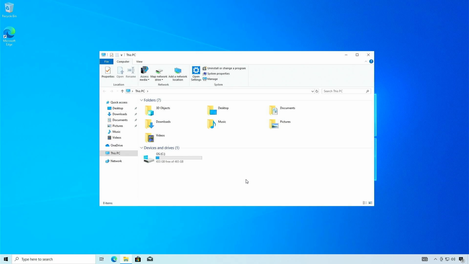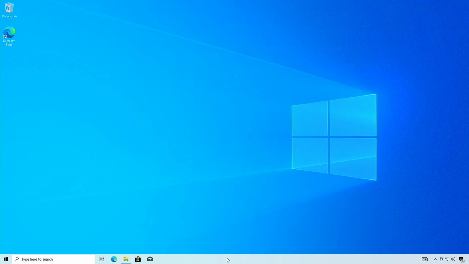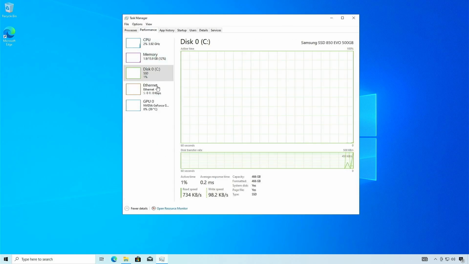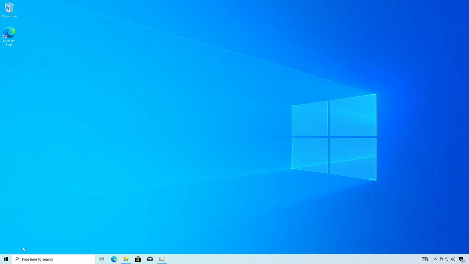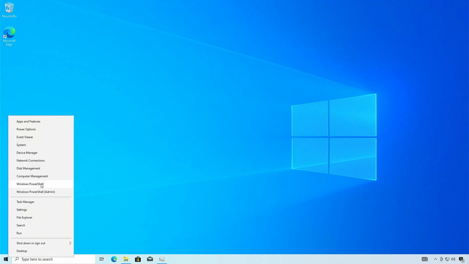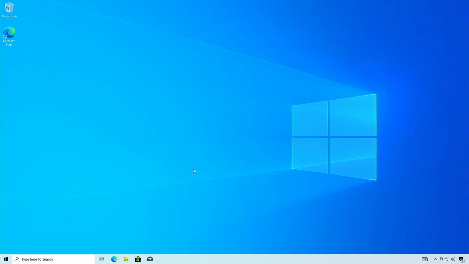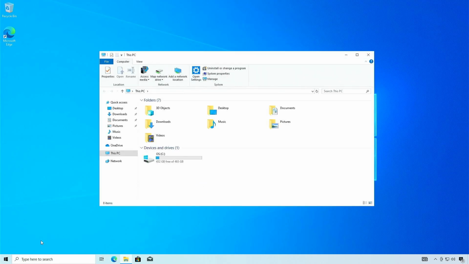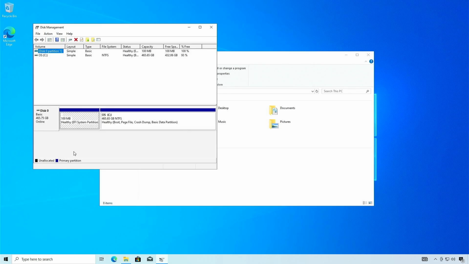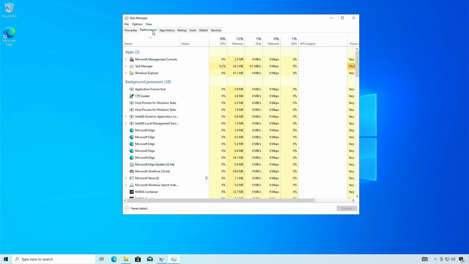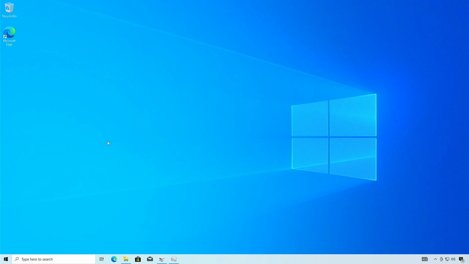As you can see, the disk has been successfully disabled. If you decide to re-enable the disk, but it doesn't appear in the Disk Management tool, here's how to restore it.